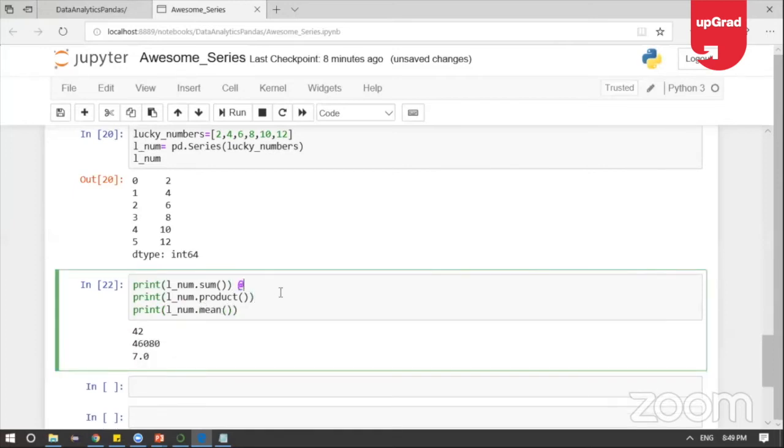Addition of all values, right? Multiplication of all values, and here, average of all values.